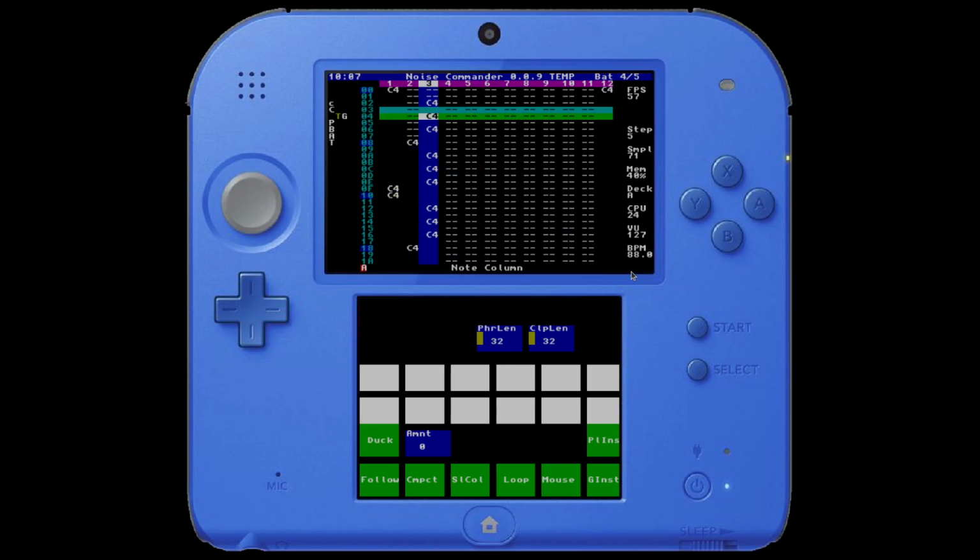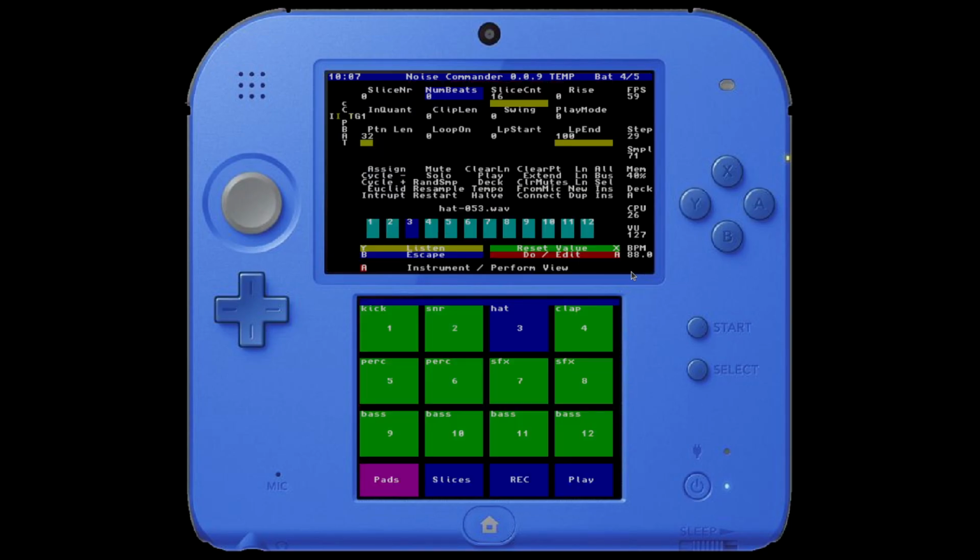Or clear phrase. I can also, so currently the quantization, there's always quantization. Well, you see this quantization here, it's set to 1 by default. I can set it off, turn it to 0, and then I can actually play wonky stuff, and it's not quantized as I play it, but after it's recorded, it of course obviously is quantized.